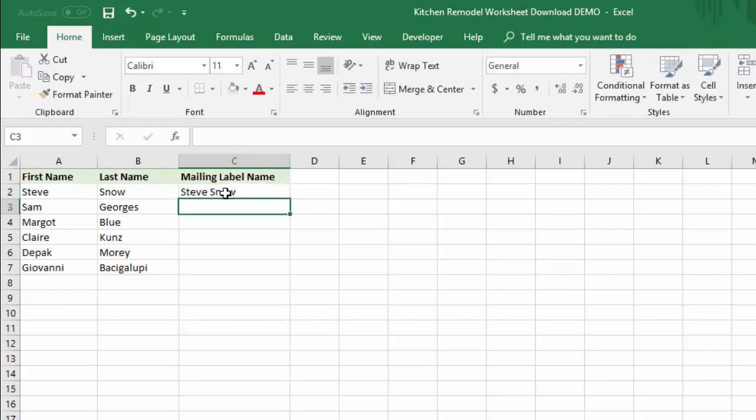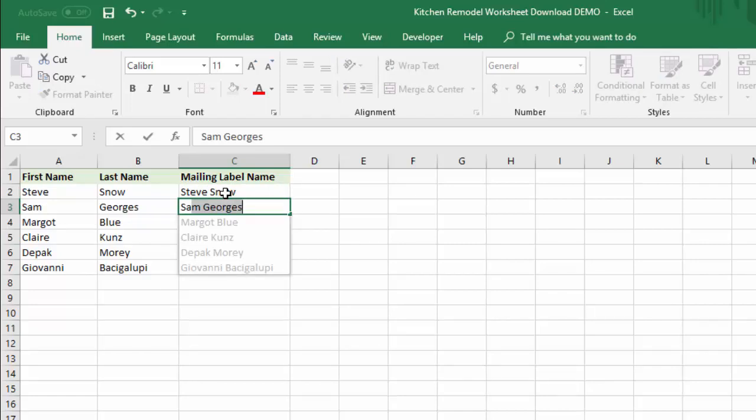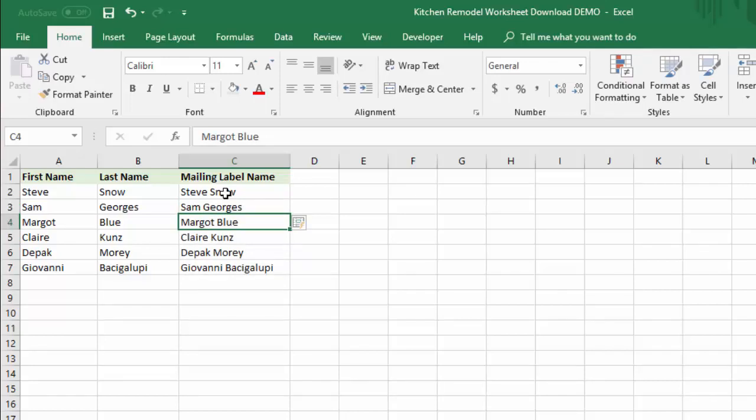And then when we hit enter and we start typing Sam George's, you can see what it does. It basically uses its intuition to say, obviously you just put a first name and a last name together and you're starting to do it again, so you're probably going to do this for the whole list. Okay? And if we want to keep that, then we just hit enter and it populates everything. If you don't want to keep it, then you just keep typing and it'll essentially stop bugging you about filling out all these things and you can do it manually.